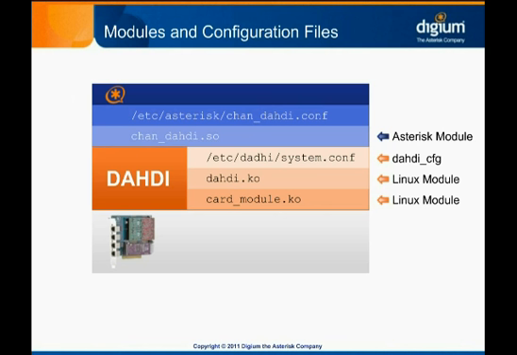The device driver configuration tells the card how to set up the basic link to the far-end device, but it doesn't know much about the telephony applications that are used on the device. For instance, the device driver doesn't usually directly know or care about the caller ID on a phone system, or even whether a particular channel is being used for a voice call, fax transmission, or an arbitrary data stream. This type of configuration is handled by Asterisk via chan_dahdi.conf.